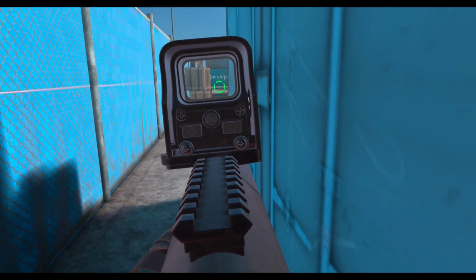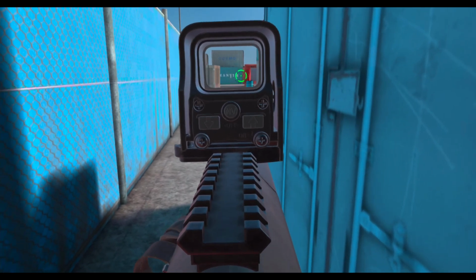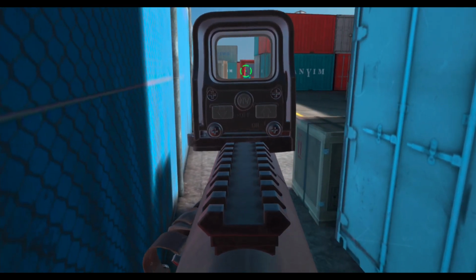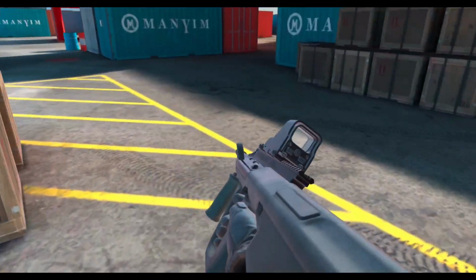If you sit in the back by these crates, this white container over here in the back, you can really get a nice long shot off on them because they're not going to see you. And then if you're getting shot from the left side, rotate over, push up. Just make sure you're keeping aim.